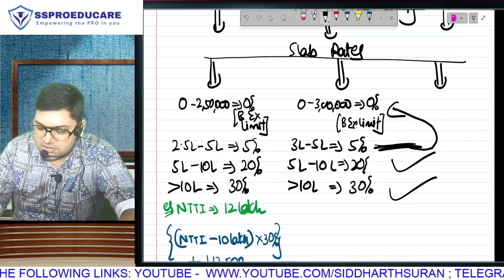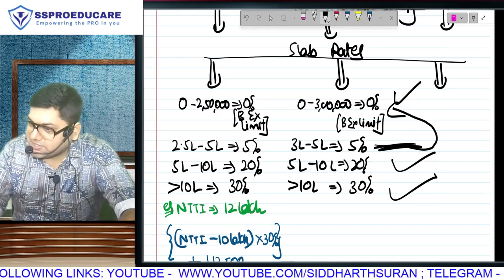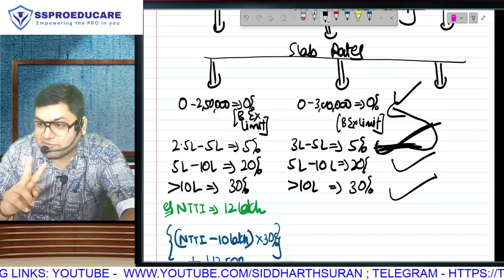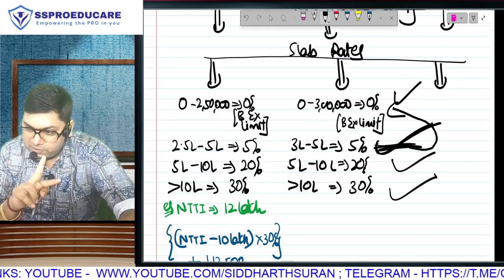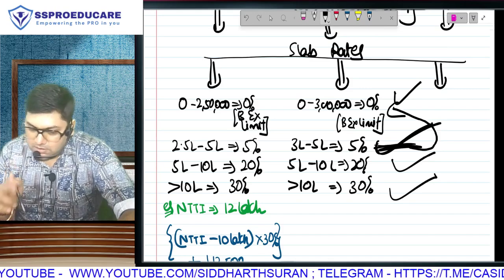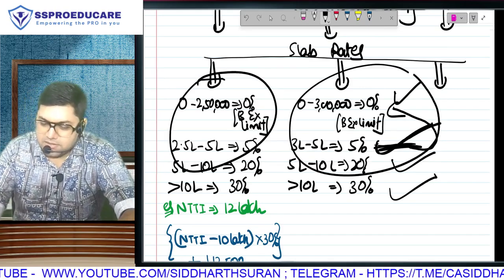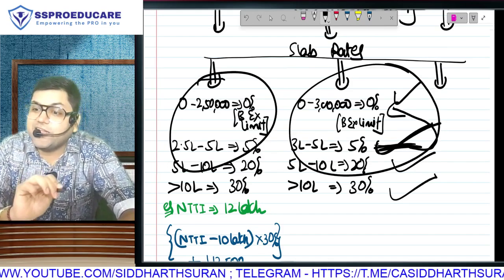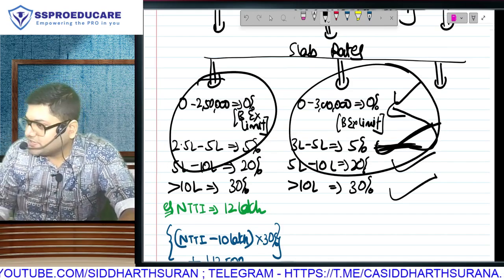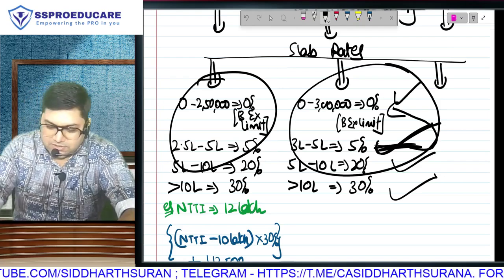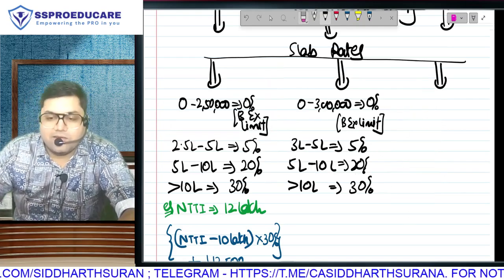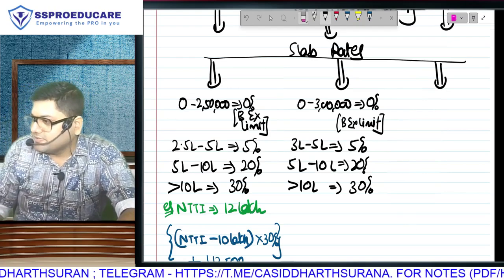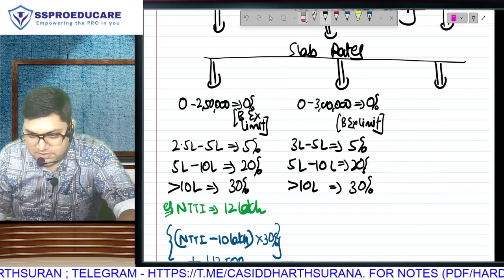This is same. This is same. First 250 is same. 2 lakh rupees here, it is same. Only that 50,000. Which 50,000? Between 250 to 3 lakh. Here it comes in 5%. Here it comes in 0%. The difference is only 50,000 ka 5%, and that is rupees 2,500. The monetary value of respect of senior citizens in our country is 2,500. Don't tell this to your grandparents.